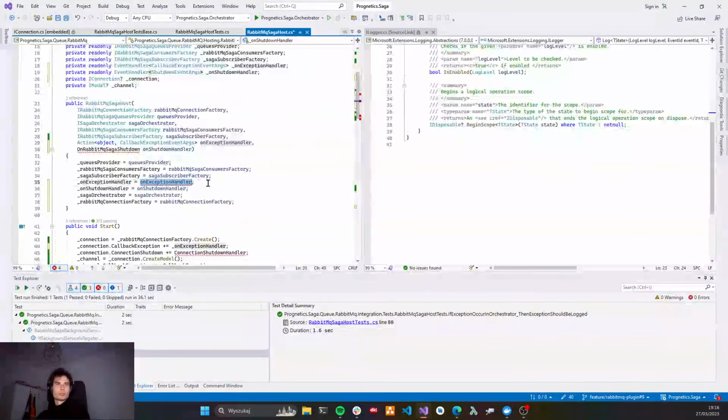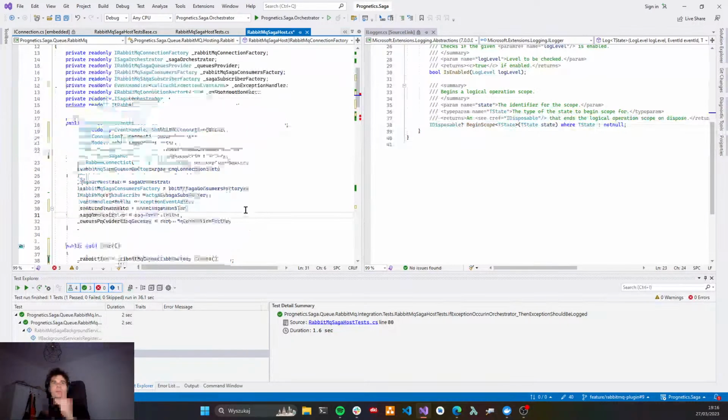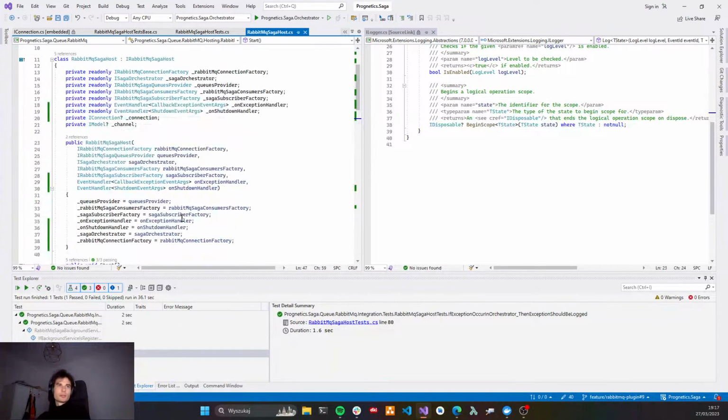Now it should work without problems. And this app is a little bit obsolete on handler. And this handler here.